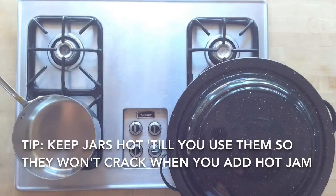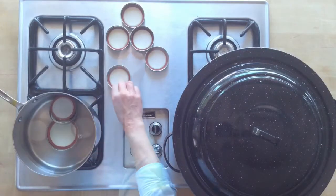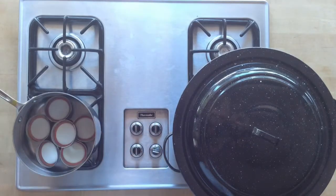Follow manufacturer's directions for preparing rings and new lids. Here, we're heating them in water to about 180 degrees to soften the red sealing compound so it will stick to the rim of the jars.